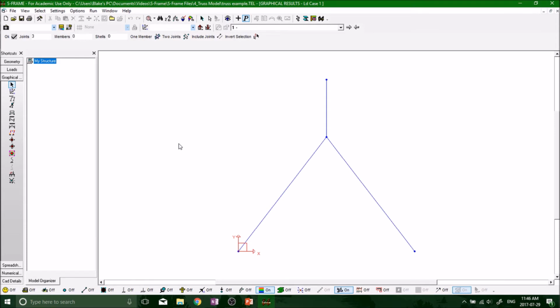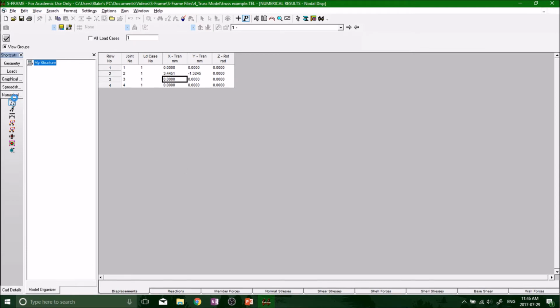Now for the moment of truth. We need to see if our results matched up to those of our YouTube video example. So click on the numerical modeling toolbar. And now we're gonna get some different options here. Let's go to the joint displacement spreadsheet and look at our joint displacement. So we know that no joints are going to displace other than our third joint because that was the one without any supports. So we went 3.445 millimeters in the X direction and negative 1.3245 millimeters in the Y direction downwards, which makes sense because we're pushing right and we're pushing down. So those are all good.